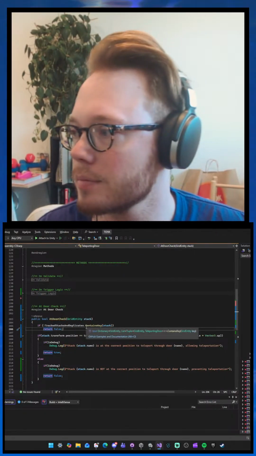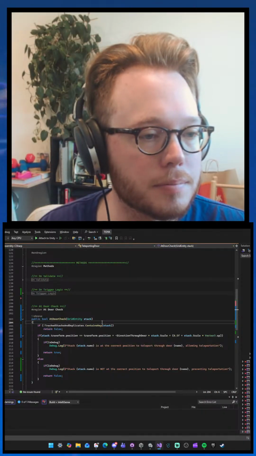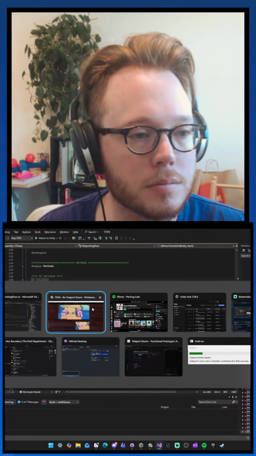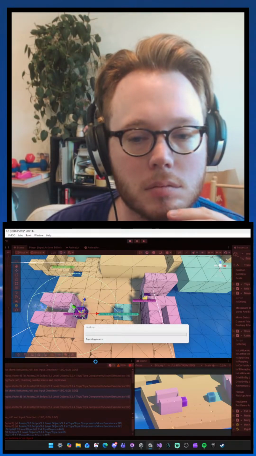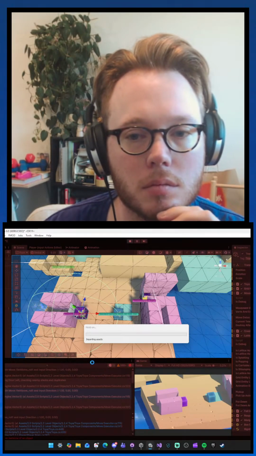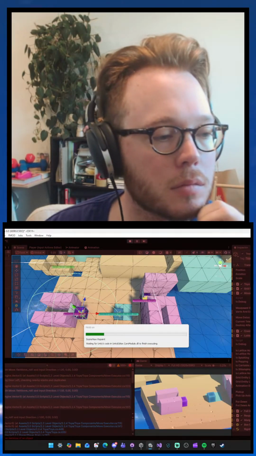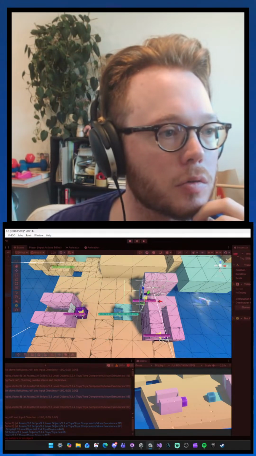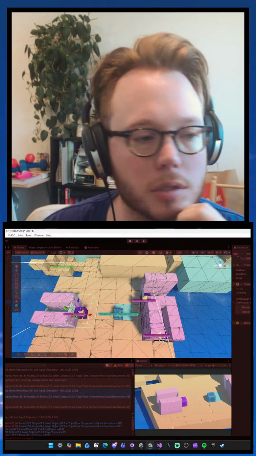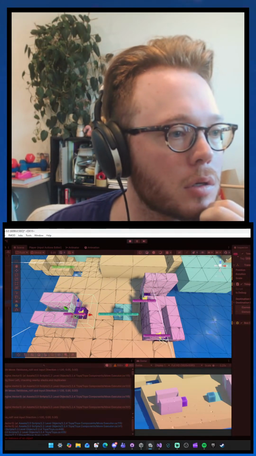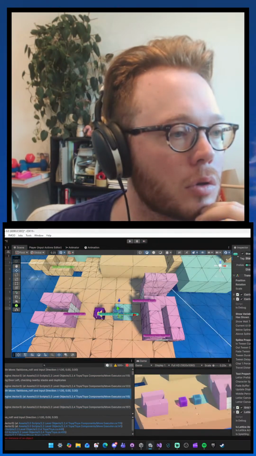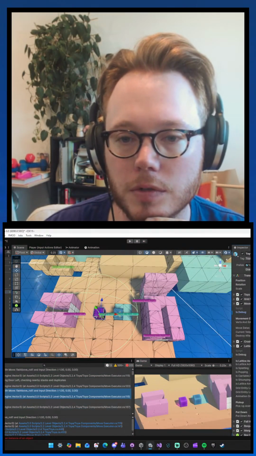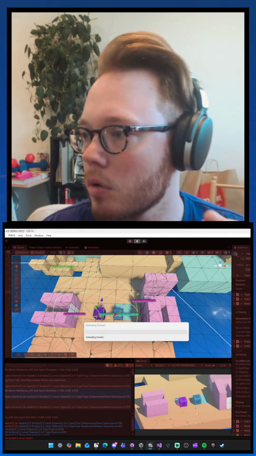Yep. Teleporting door, is debug is on. I'm still in play mode. Turn off the debug on that so I can see what's going on.